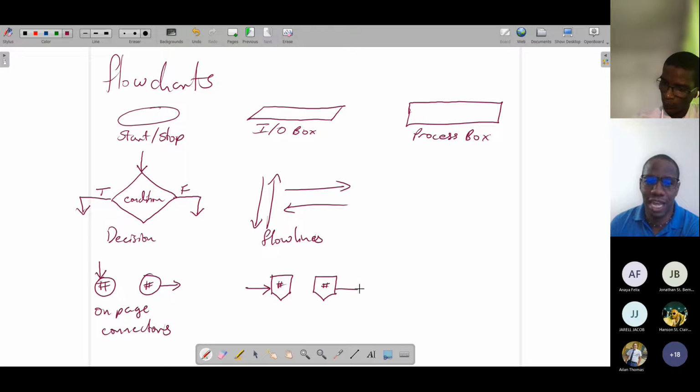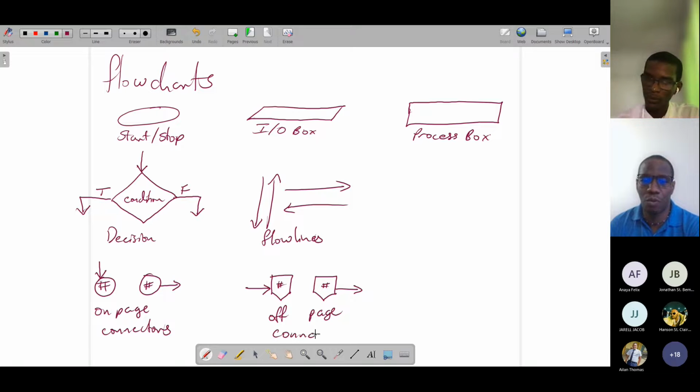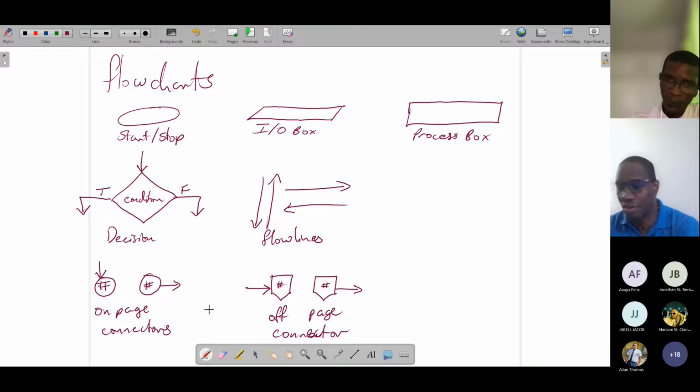The on-page connector connects the flow of logic where you might not have space left to put a symbol, but you have space somewhere else on the page. The off-page connector is if you have multiple pages and you want to continue the flow of that algorithm or flowchart. So we have these connectors that allow us to create our flowchart.